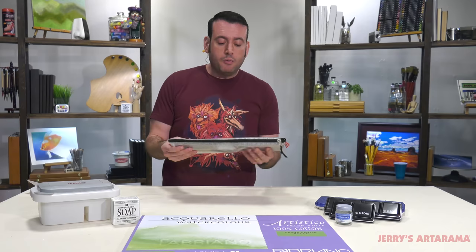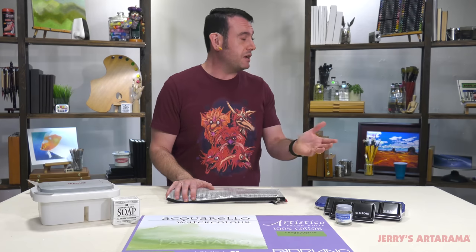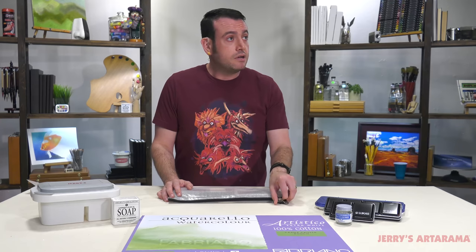I just put it all away, but now I'm going to talk about it. And a set like this is also important so that you're always in practice. That's another advantage a watercolor artist has and needs, because as I've said before, watercolor is the easiest medium to get started in, but it is the hardest to master. So having something that you can take with you means you're always practicing, you're getting closer to that 10,000 hour mark, maybe you're on to 20,000 hours. I don't know how busy you are. I think I'm on 11.